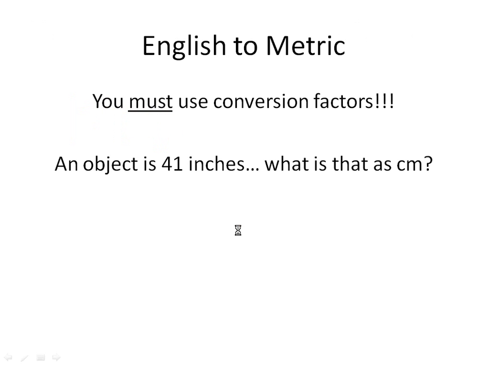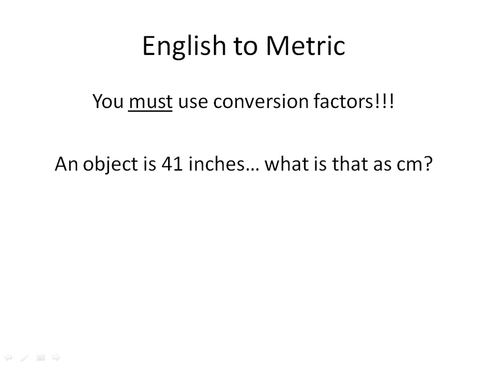So here's some things to keep in mind. If you're asked to do a metric to metric conversion, you do the methods we've been talking about, and you have options. But if you go English to metric, inches to centimeters, pounds to kilograms, you cannot slide a decimal because the units aren't related to each other at all. You have to use conversion factors. So I recommend you use that method of setting units up first.